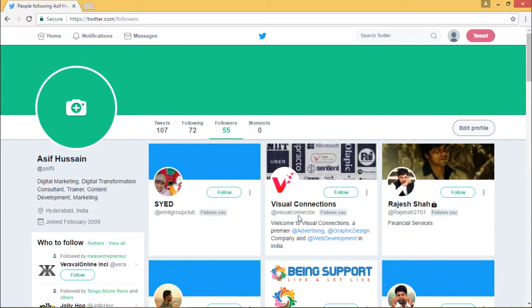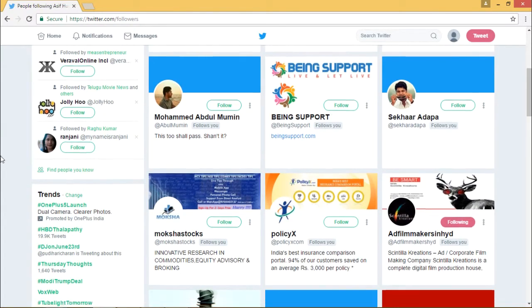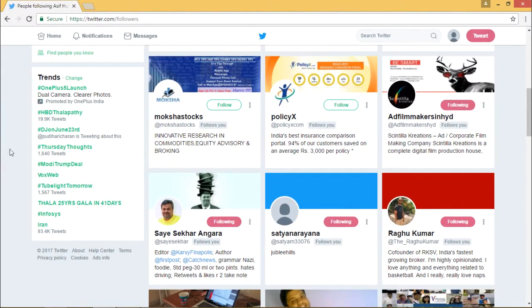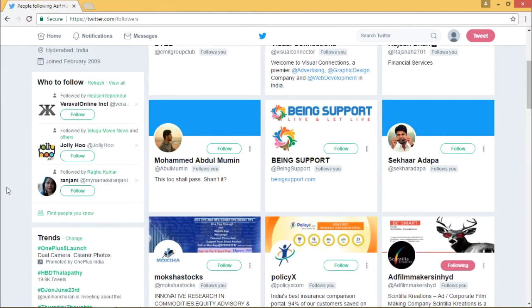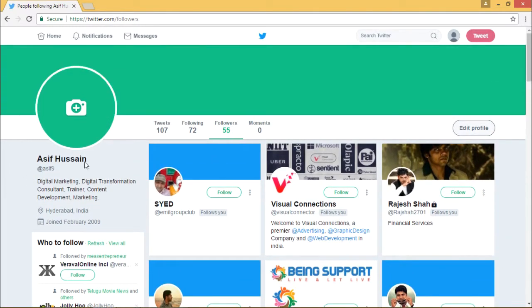The most important thing for you to understand here is the people whom you are engaging and how you are engaging. And the most important thing you need to remember is that hashtags are extremely important. Whenever you tweet, make sure that you use the hashtags judiciously so that you are interacting and engaging with people in the right way. The more the engagement, the more the results. You actually have to participate with the people. The more the participation, the better.